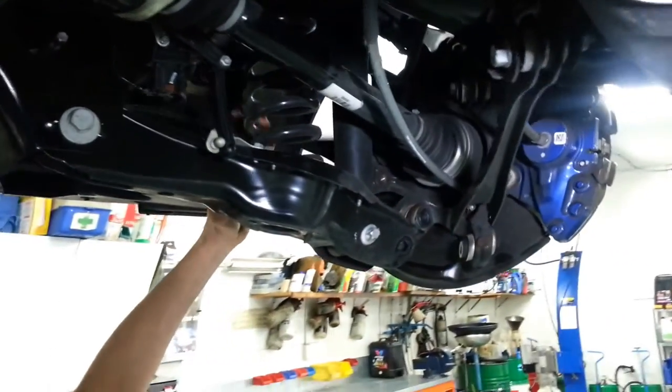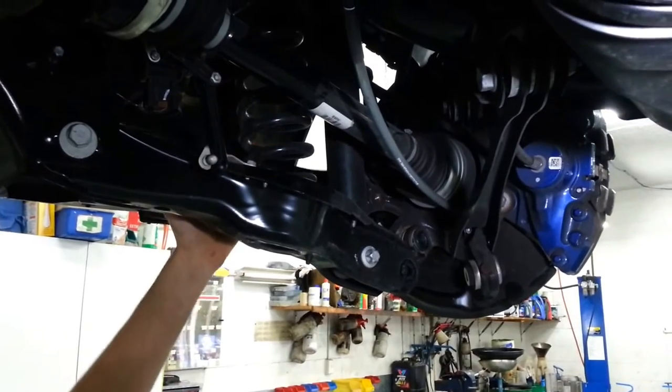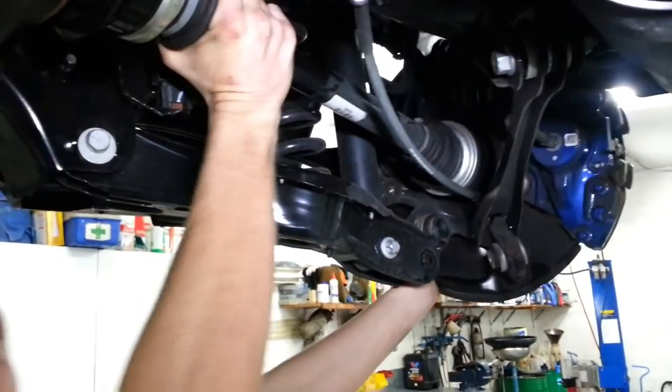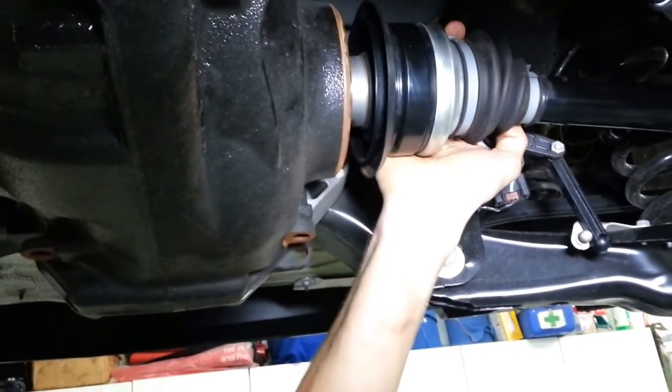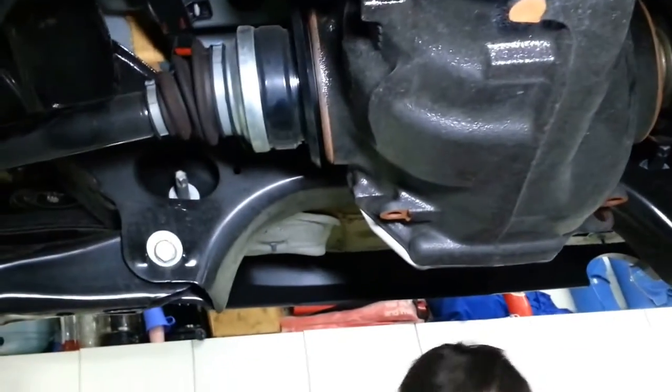There's a numerous amount of suspension arms, which is all these control arms, which have to be removed from the hub to actually, as you can see, move it up and down so we can get the drive shafts out of the diff. So then we can drop it safely and replace it with a new one.